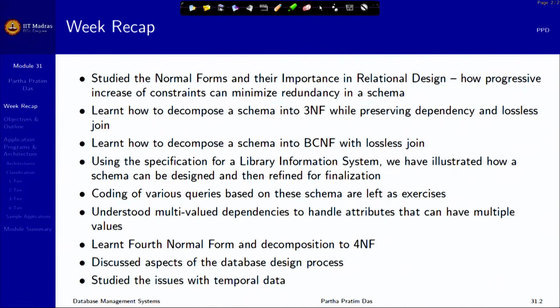We have also taken a quick look at a small library information system example and some of the issues with temporal data.